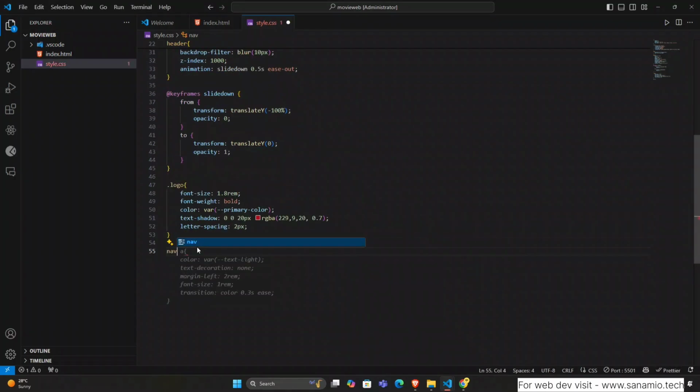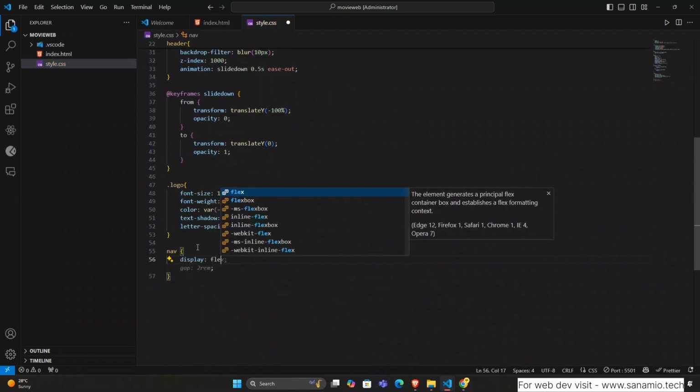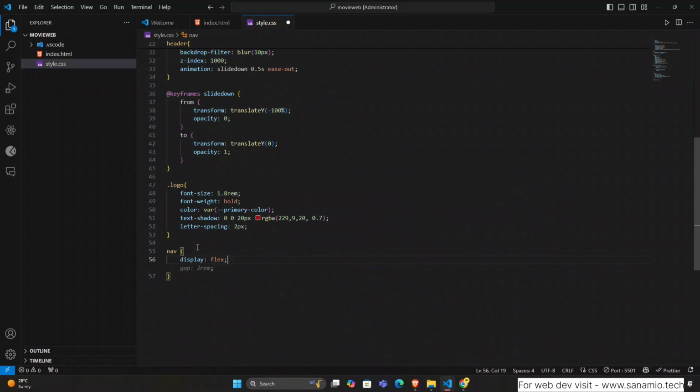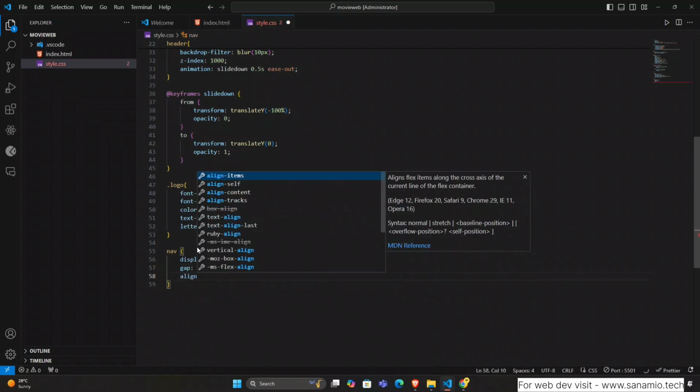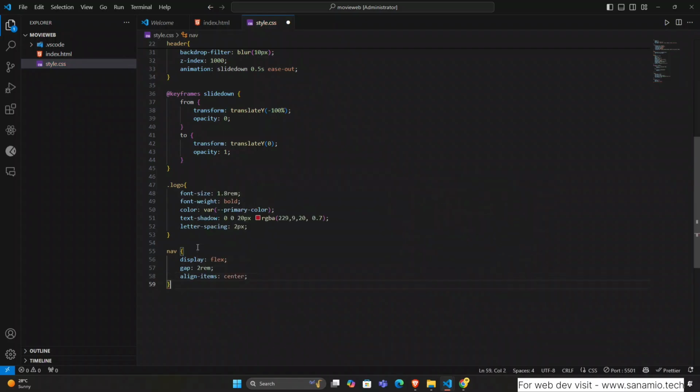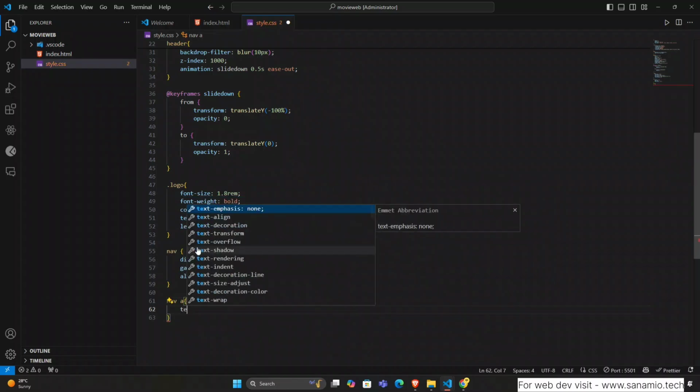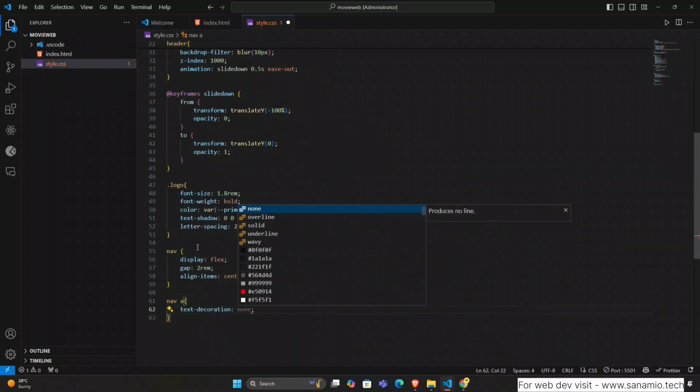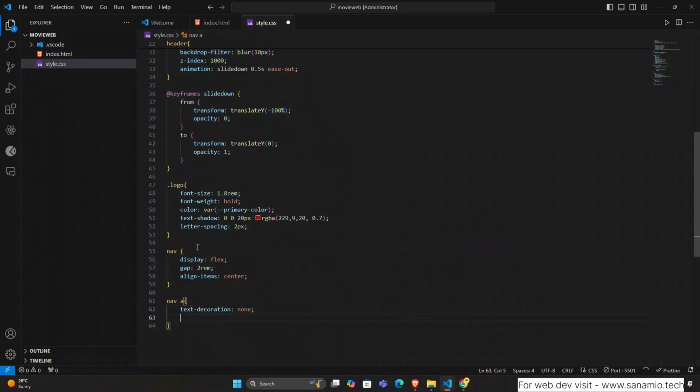So use nav and give display flex. It's already flex, but yeah, display flex, gap will be 2rem between the list, and align items will be center. That's perfect. Now inside the nav tag, we have to style the anchor tag. Anchor tag text decoration will be none first of all, and color will be text light, we already mentioned in the variable, so var text-light.